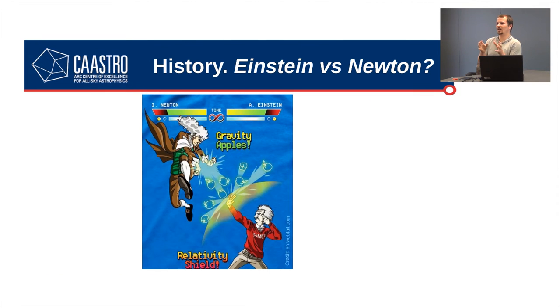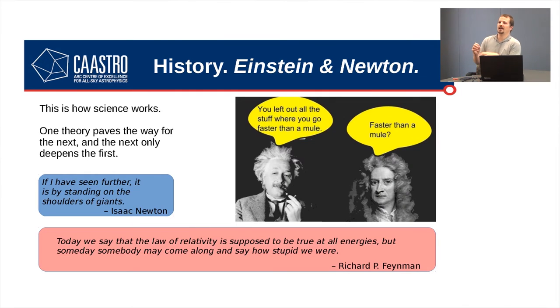We have this Einstein versus Newton thing, right? Well, I think the truth is a little bit more mundane, but as is often the case, a whole lot more helpful. You see, at the speeds that we're generally accustomed to, and anything that Newton would have known about, at slowish speeds, special relativity predicts exactly what Newton said. It only predicts different behavior when you move to speeds that are very fast, outside our range of intuition. Rather than Einstein defeating Newton in some grand physics battle, actually all he did was extend the theory of Newton in an extreme regime, albeit in a very fundamental and bizarre way. And that's exactly how science works, and I think it's very important to realize.